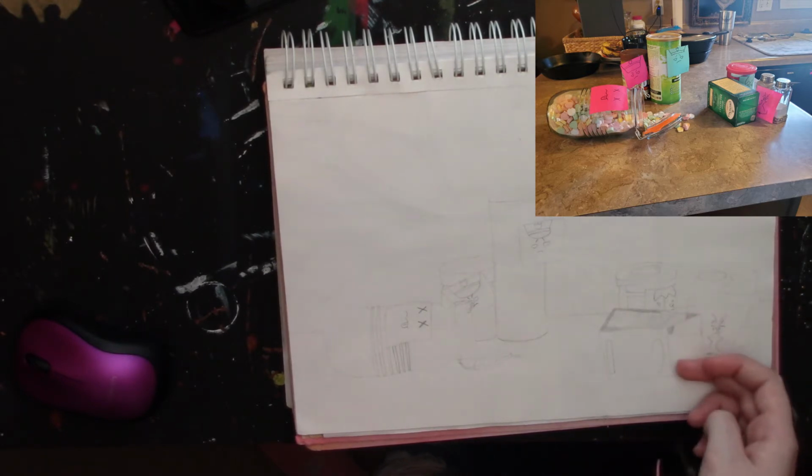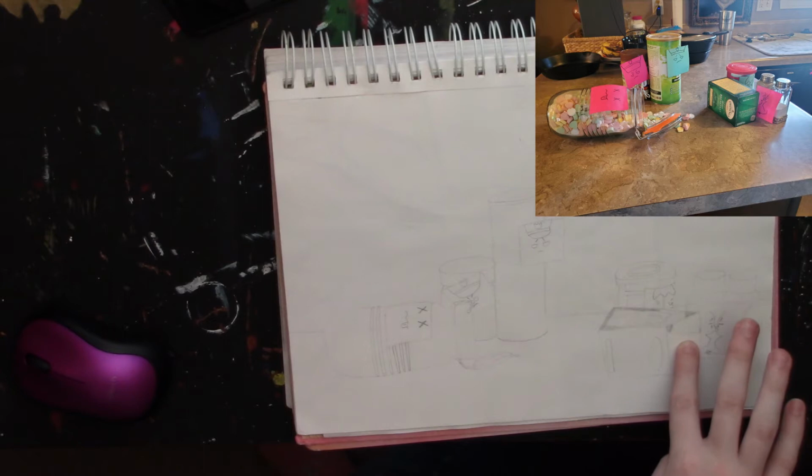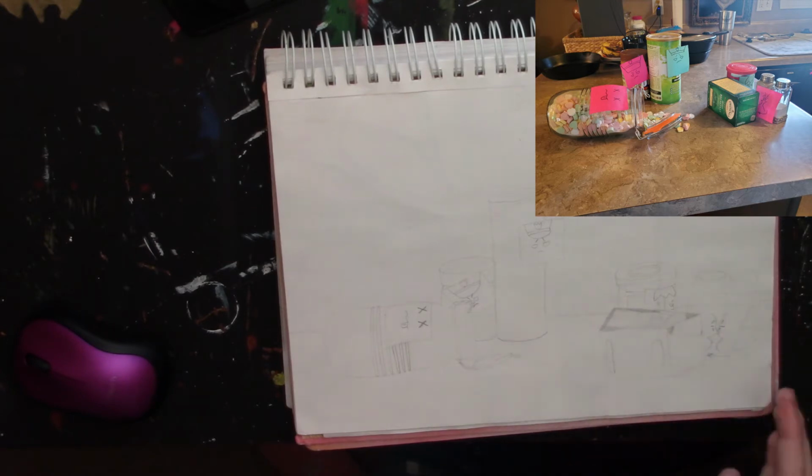Now I'm kind of doing this side where the lid is. I'm not going to be putting the words down. I'm just going to have the shapes of it. That's about as much as I'm going to do. So, no Irish breakfast here.